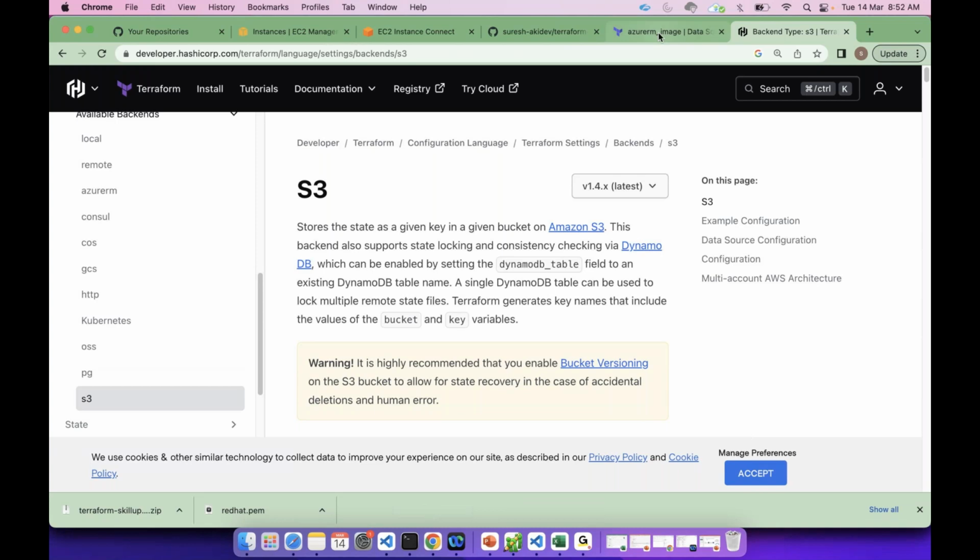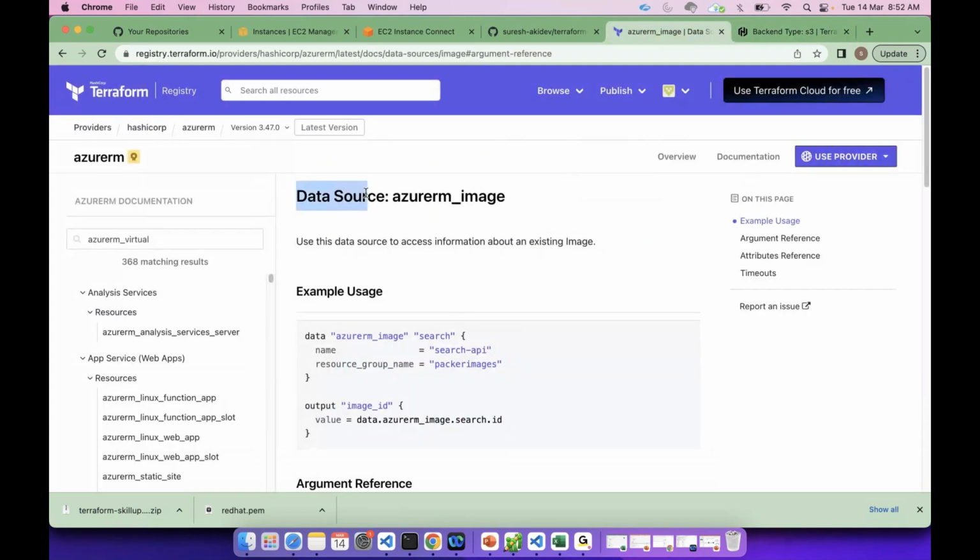Yeah, that is the second one. We have seen the data block, right? The data block is nothing but fetching information from an existing resource. Then what is import? The scenario is someone has created many resources manually, and now you are introducing Terraform into your organization, and going forward you are going to create and manage resources using Terraform. Then what will happen to the existing resources? Now you are planning to manage those manually created resources also using Terraform. In that case, we have to use the Terraform import command.